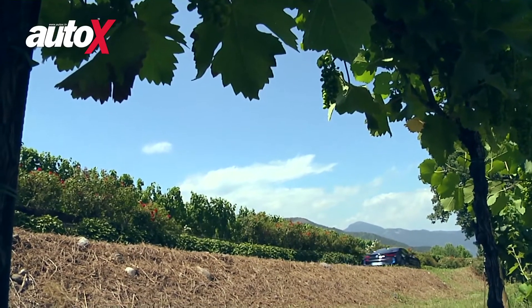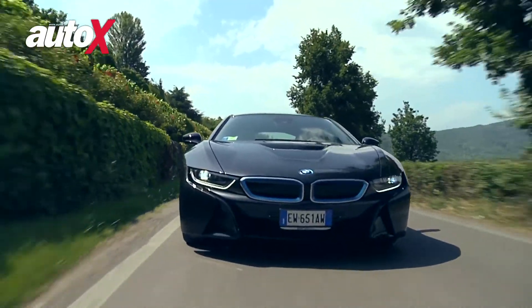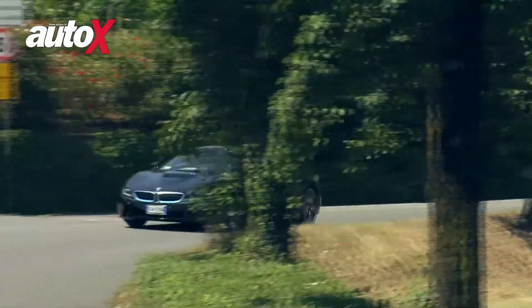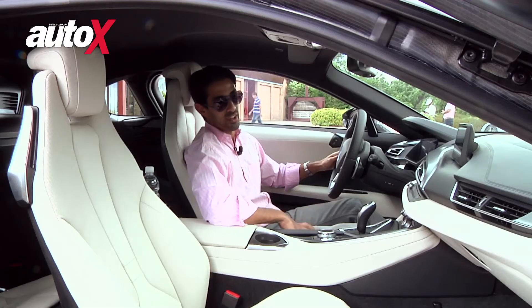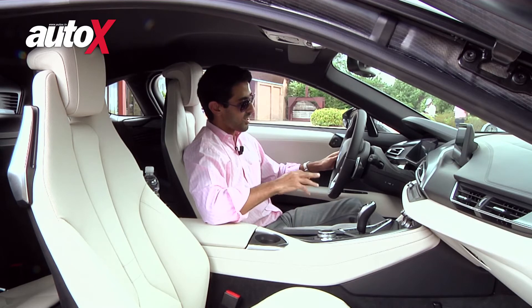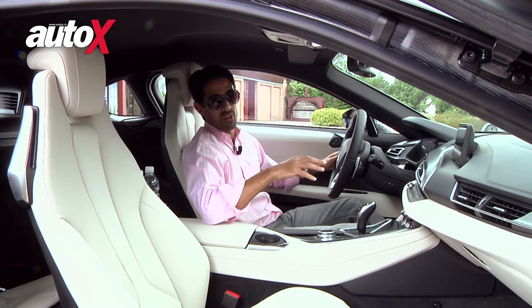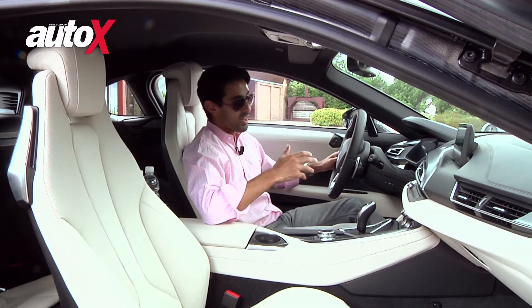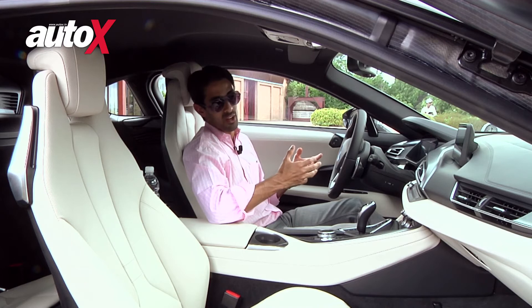It's only been a short drive, but this is a car that looks absolutely sensational going down the road. It really does look like you're in a sci-fi film depicting a world 50 years away from where we are today. It's an incredible car, it's an incredible project, and it's a really gutsy program from BMW. They've really managed to put all of those things together and create a car that feels pretty incredible going down the road.